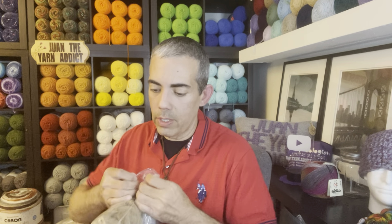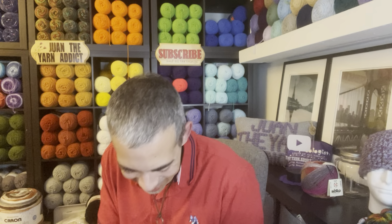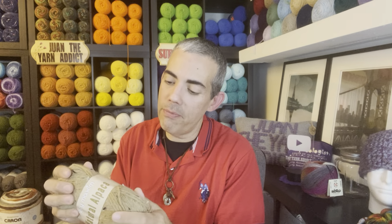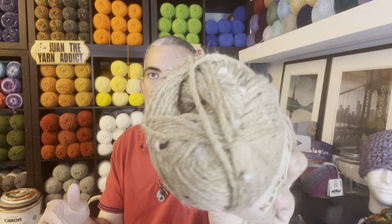So there is that. Next, I have a bunch of the Mary Maxim Natural Alpaca. This was on clearance, and $2.39 a skein is what I paid for this. So let's just take a quick look. Oh, this is nice. Oh, this is so nice. Okay, so Mary Maxim Natural Alpaca, and it's a medium 4. Hand wash in cool water, lay flat to dry. And the colorway name is Sand Dune.